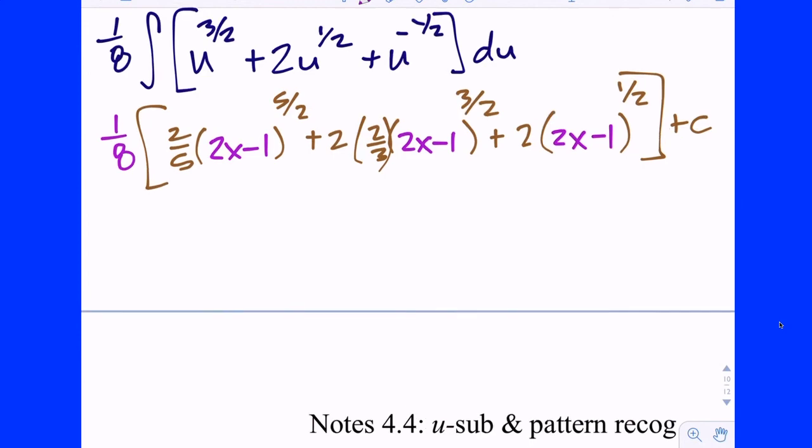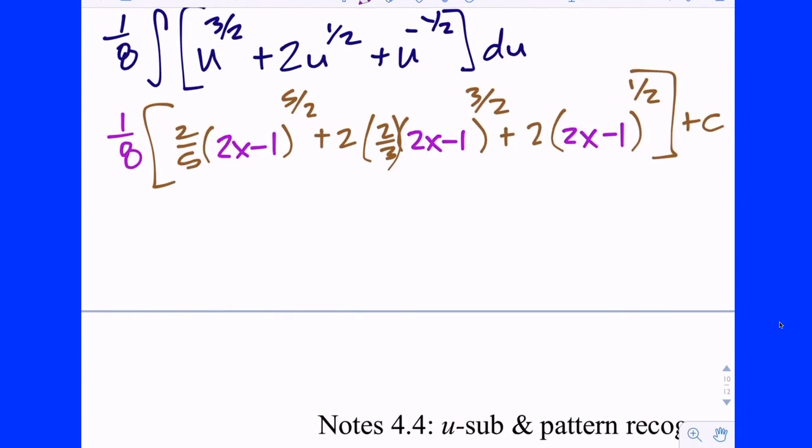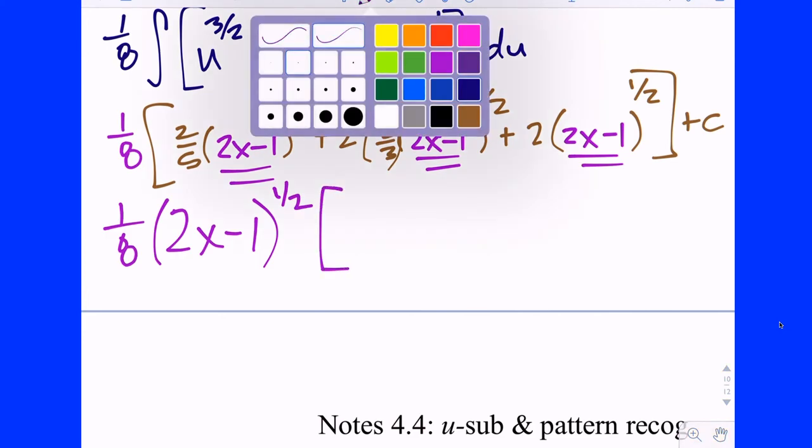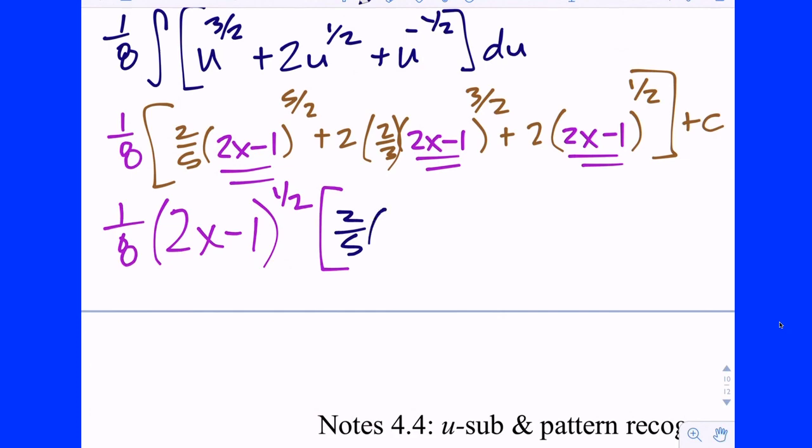All right, let's do one last thing here, just to practice. We have little pieces of 2x minus 1 factors littered all over the brackets. Let's go ahead and factor out the smallest of the 3, the least powers, which would be what? 1 half. Now, I'm not going to mess around with the coefficients on the inside this time. So we're left with the 2/5, and then how many 2x minus 1s are we left with when I factor a 1 half out of a 5 halves? 4 halves or 2? Yeah.